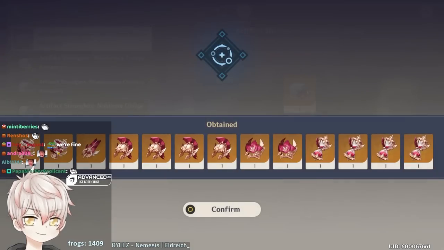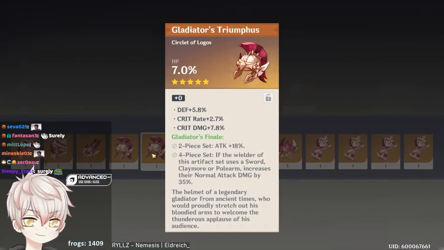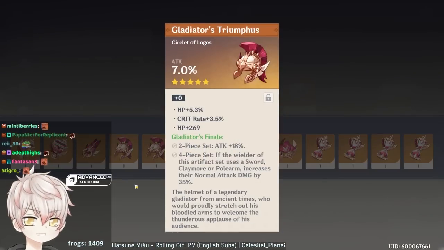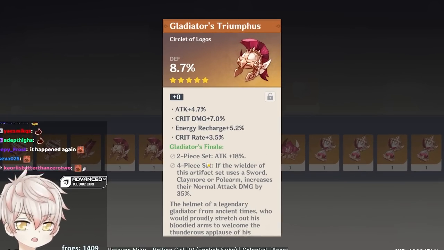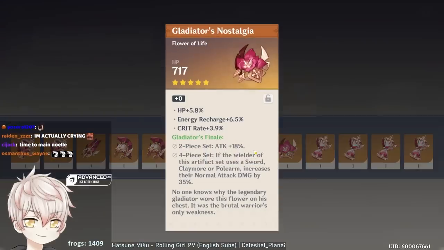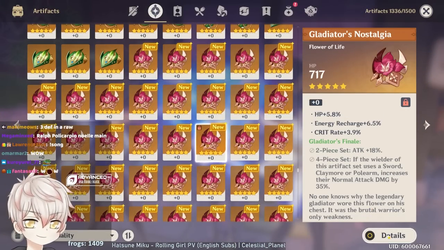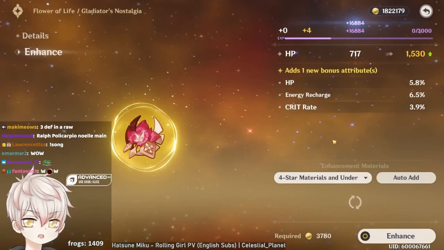Four time pieces. Nice. HP. Defense. Trash. Crit damage. Stop. Right now. Actually, we have another chance for an off piece. Okay, that's fine. Dude! Everything is okay. Okay, that one's okay. Listen. Attack, EM, HP. Wow. All right, boys. You know what? Listen. At least we're getting good pieces, right?